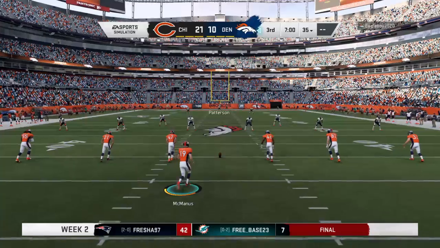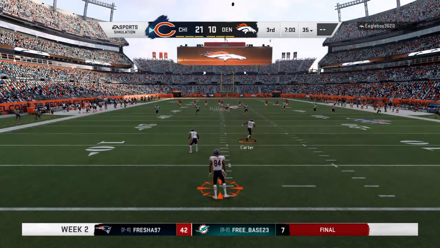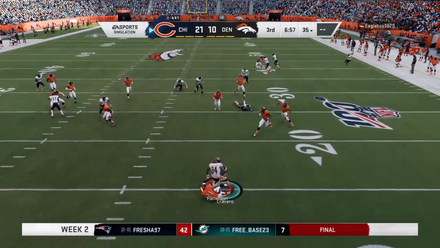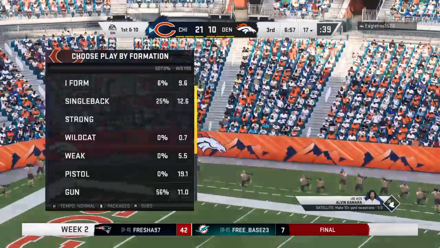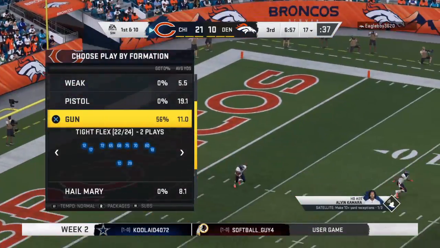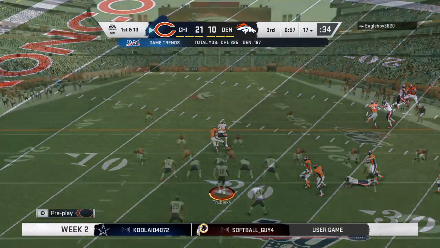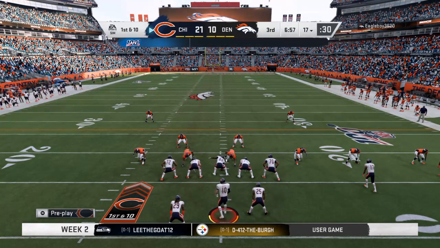Set to resume. Here we go with the second half. The Bears holding the lead and ready to receive the kick. This fielded at the 2. And he will be brought down here at about the 17-yard line. At their own 17-yard line. Trubisky brings the Bears up 1st and 10 at their own 17-yard line.